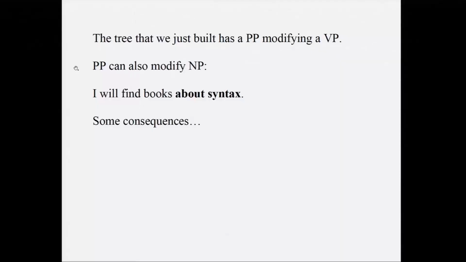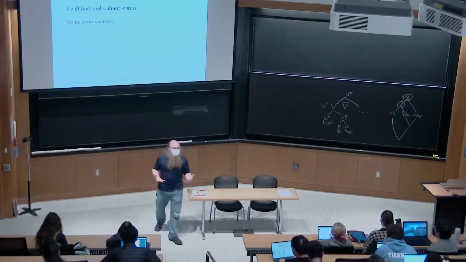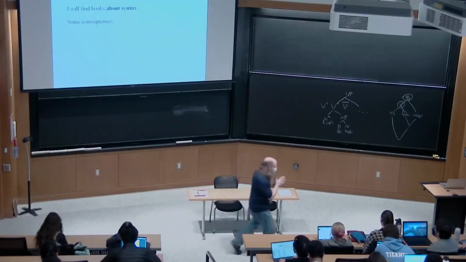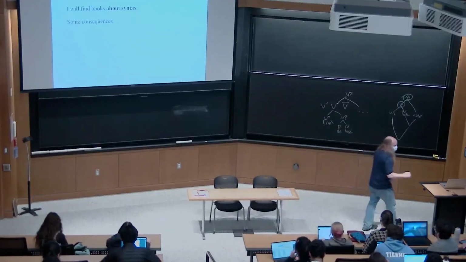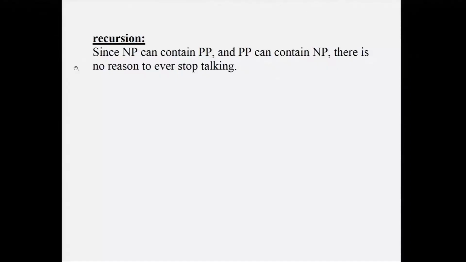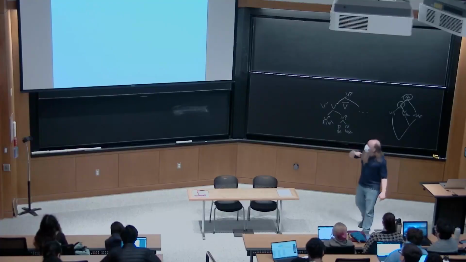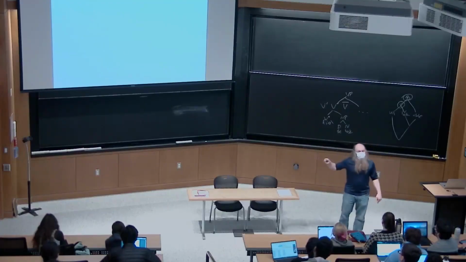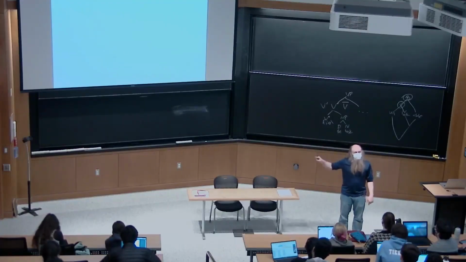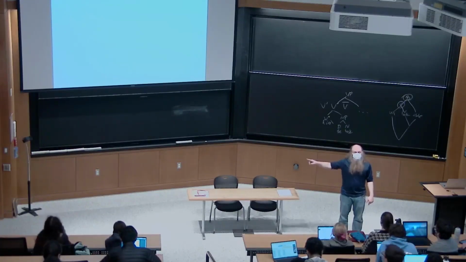Now, prepositional phrases can also modify noun phrases. You can say things like, I will find books about syntax, where about syntax is telling you what kinds of books you're going to find. Now, these are just some consequences we can think about. First, we've said that noun phrases can contain prepositional phrases, books about syntax. And we know that prepositional phrases can contain noun phrases, which can contain prepositional phrases, which can contain noun phrases. So there is no reason to ever stop talking.